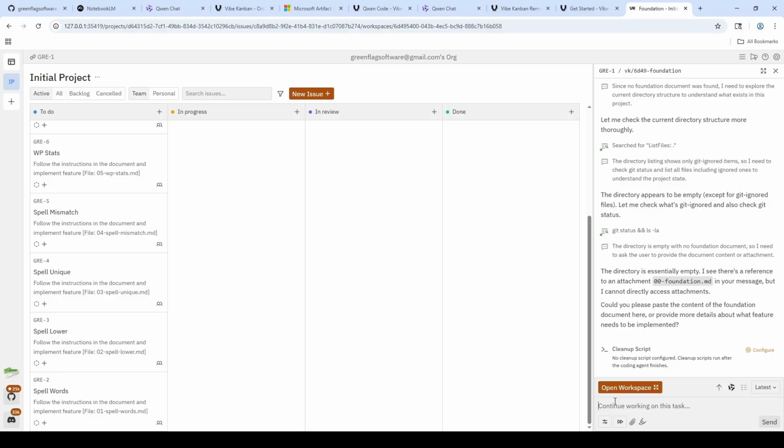Using the same to-do item, foundation, I'm going to add the prompt instructing the agent to pull main into the working branch, where it will now be able to find the file it was looking for.